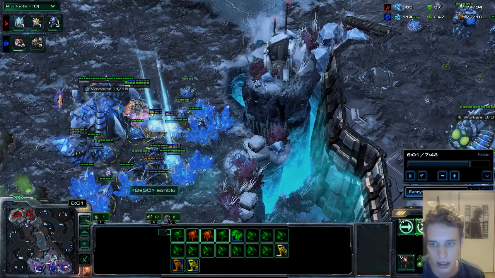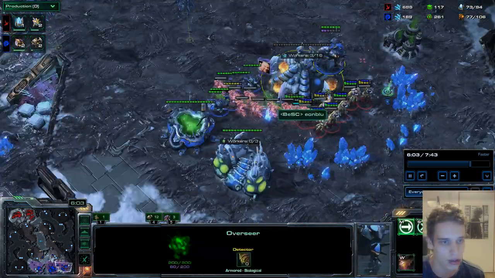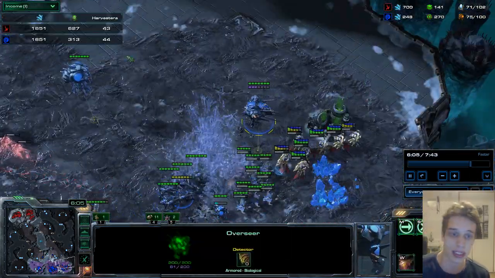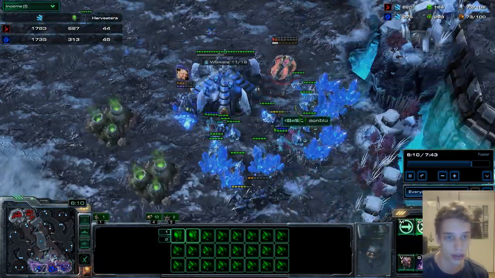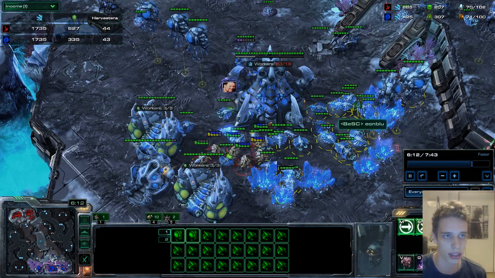Where's his detection? No spores here. Just an overseer in the main. I kill the main base. He does have a good worker count, but almost all of them are on the natural. There's very little over here. He's just gonna lose absolutely everything.